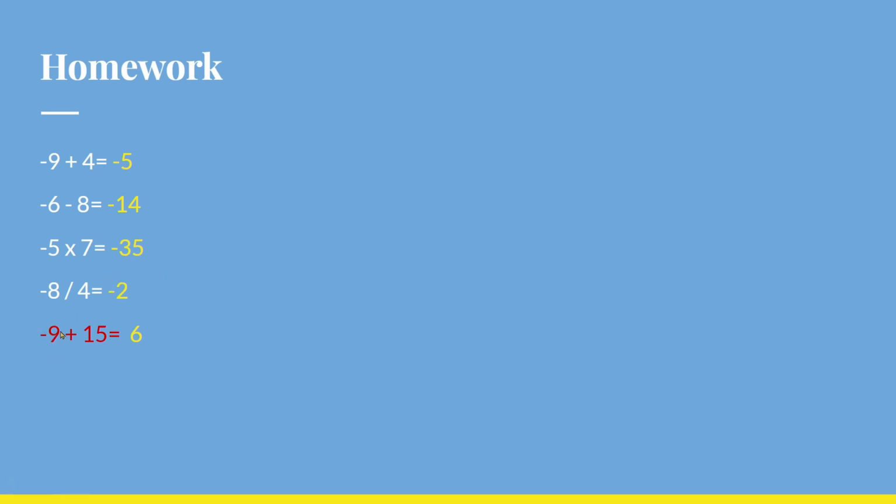Alrighty. Now this was the challenge problem. So we have -9 plus 15. And this one's the challenge one because it goes back into the positive, right? -9, you owe $9 and you have 15. So you pay off the 9 and you're left with 6, and that gives you a +6.